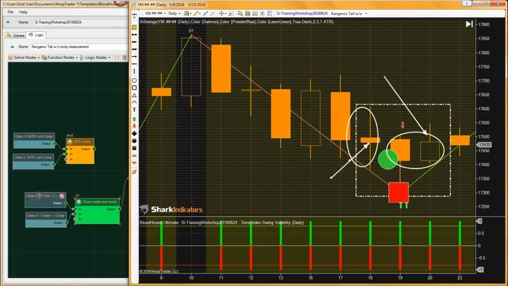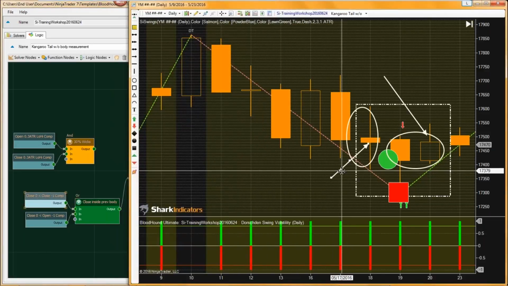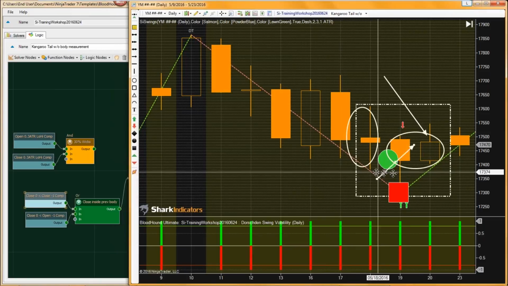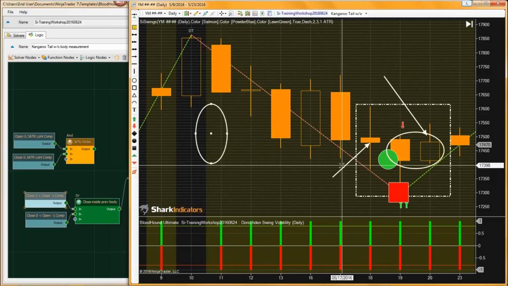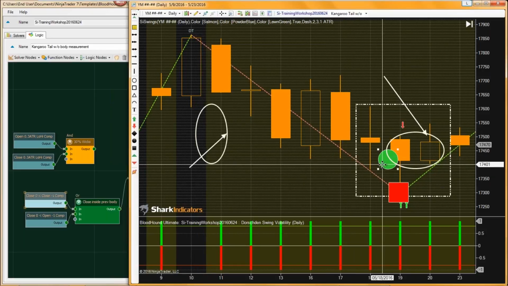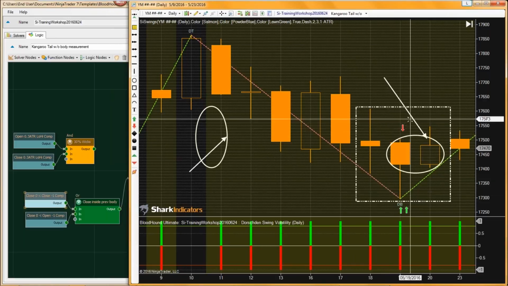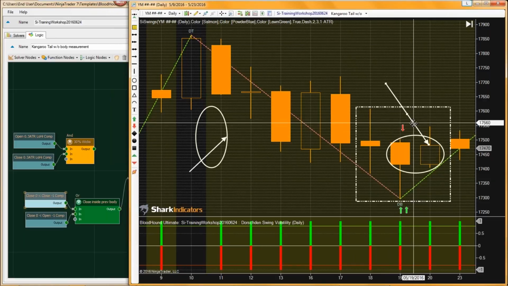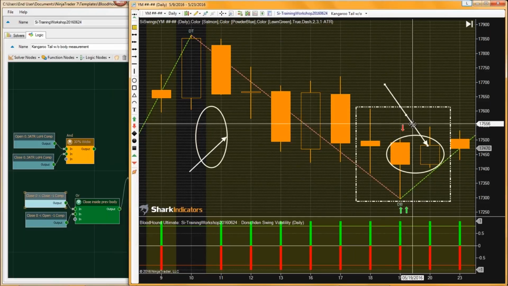Oh, all right. Yeah. So I guess we need to do the other. So if we're checking to see, hold on, let me get all this stuff out of here. It's going to clean this up a little bit. There we go. All right. So if we're checking to see if the close is inside the body, that's actually two types of comparisons, right?